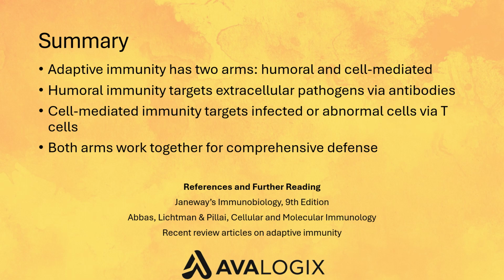Helper T cells play a central coordinating role, activating both B cells and cytotoxic T cells, while regulatory T cells maintain immune balance. Together, these systems provide a precise, adaptable, and powerful defense that protects us from infection and disease. Understanding these mechanisms is fundamental for advances in medicine, including vaccines, immunotherapies, and treatments for immune disorders.